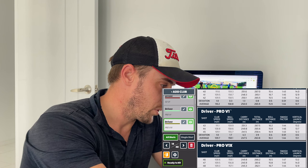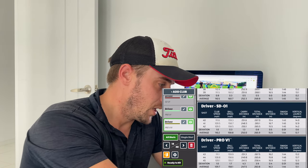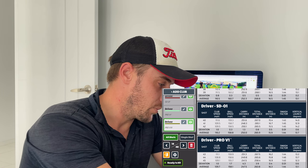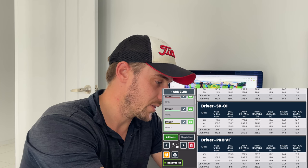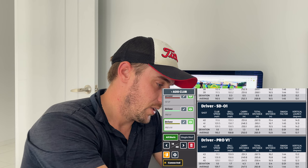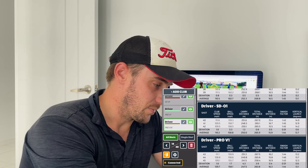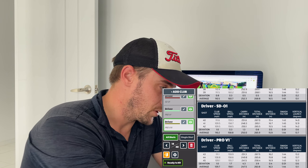But if I compare the Pro V1 first with the SD01, because it's just together here, ball speed 158.8. Ball speed on the Pro V1, 158.1. Carry distance, the SD01 actually got it by 2.5 meters. Total distance, again, about the same. Smash factor was identical. Vertical launch was almost identical as well.